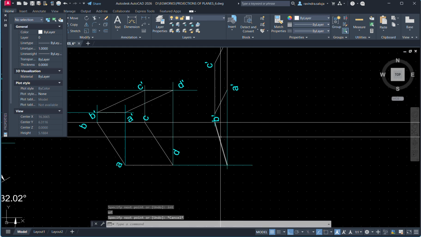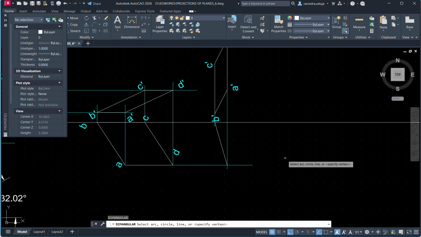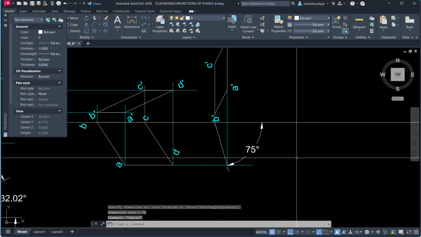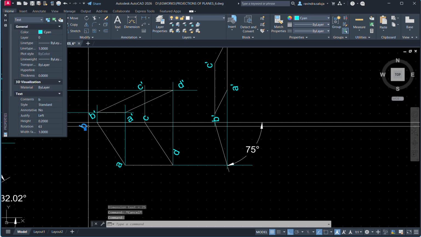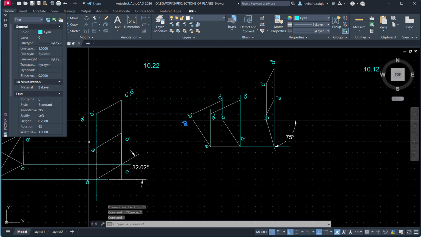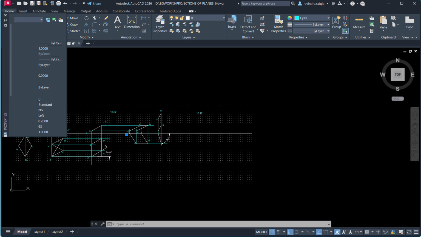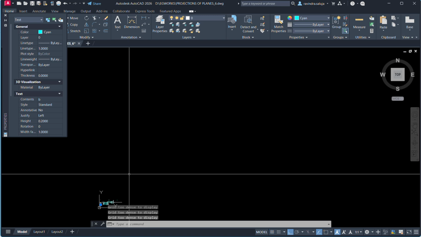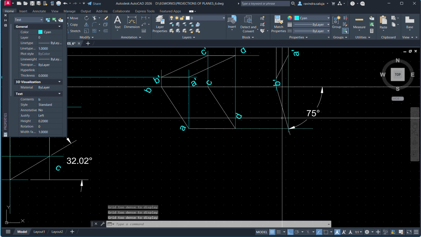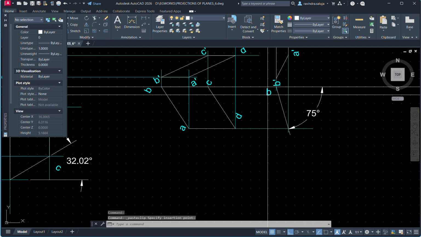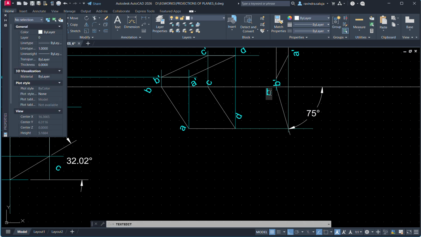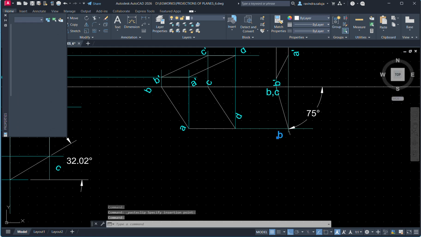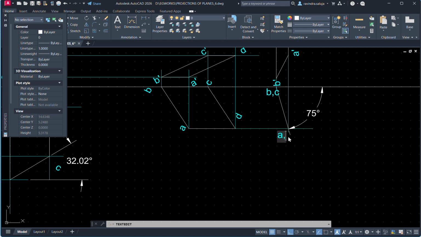So this is the inclination you got. How much? We can just measure through the dimangular command. 75 degrees. We can do the labeling also. So this one, this point is B and C, and this one is point A and D. Okay.